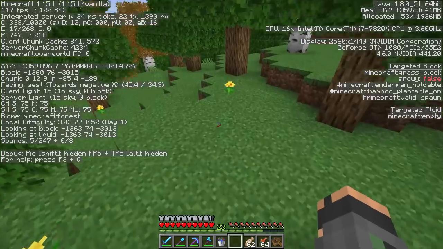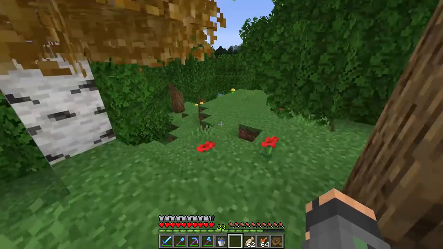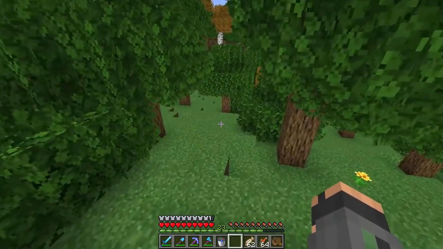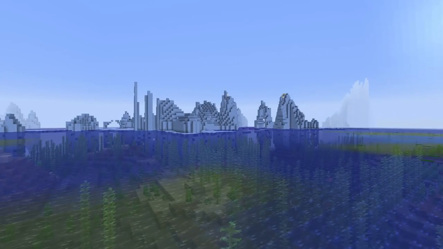Oh my god, that sounded like a creeper, right? Listen. It sounds like a creeper. So let me head down this way. See if we can find something cool. If we can find the ocean, that'll be great. And then we'll be on our way. Me and Ariel on an adventure, baby. Let's go.